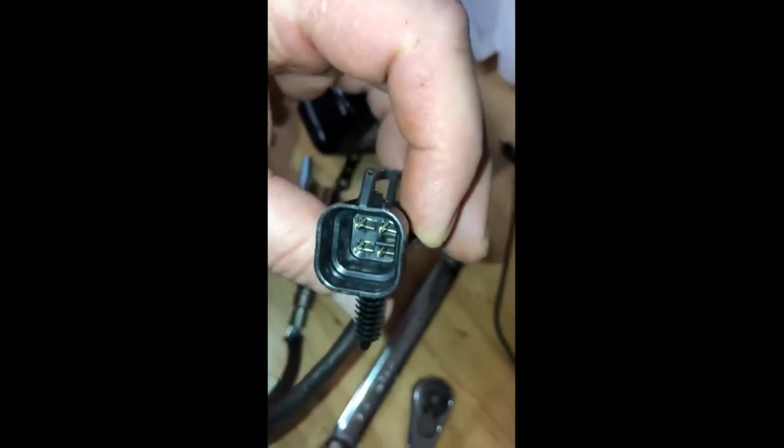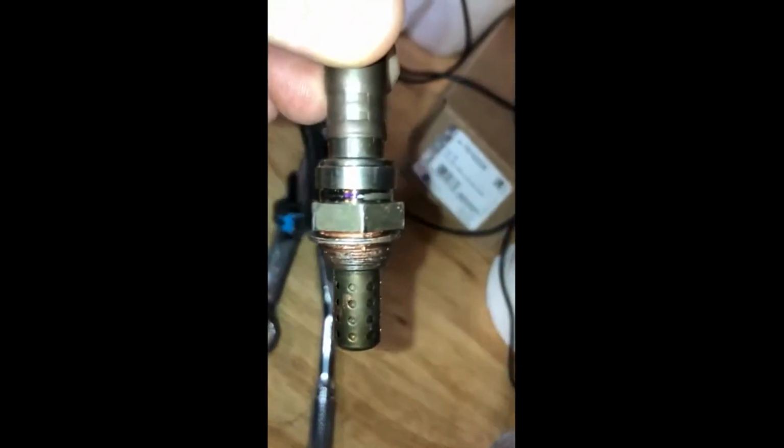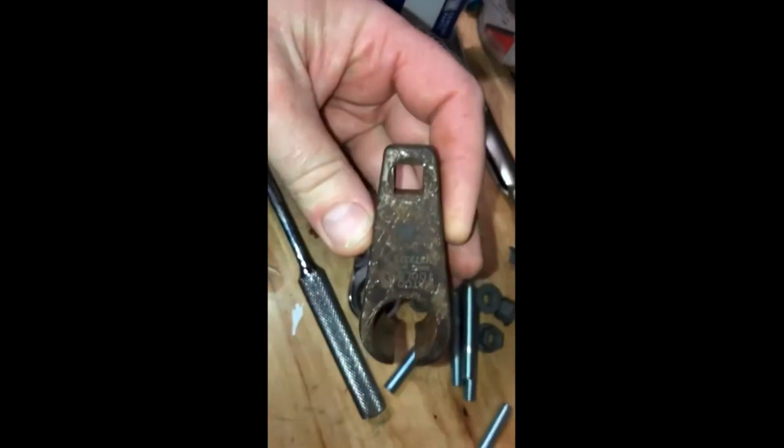This one has the 4 pins, it's a square connector, and it's a heated O2, so it's got the ground right here, comes with anti-seize, and then the 105. They probably use these sensors on multiple engines, but for this application, it is the 5.7. So then you've got a flat connector, 4-pin, heated O2.